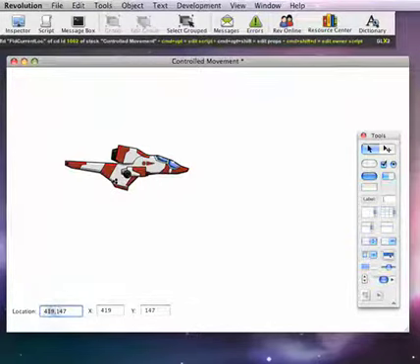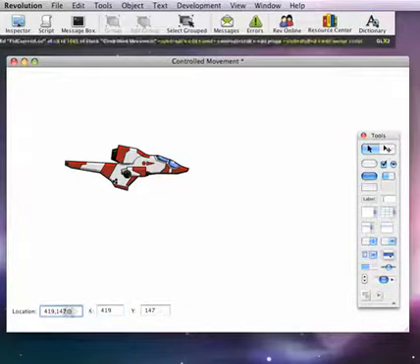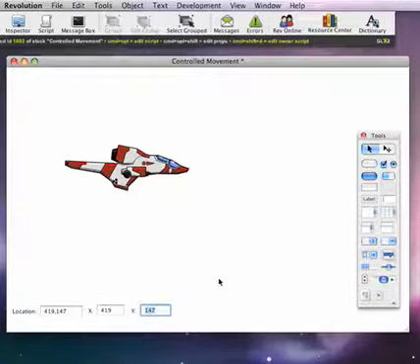And you'll notice that it gives two values, 419, 147. Well, 419 is the X value, which is the horizontal movement, and 147 is the Y value. The Y value is our vertical movement.